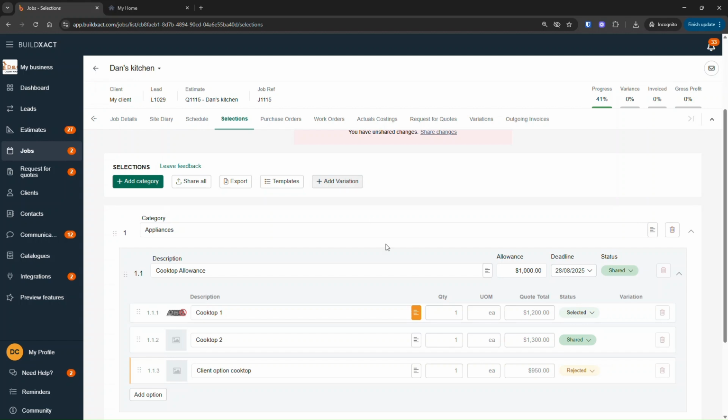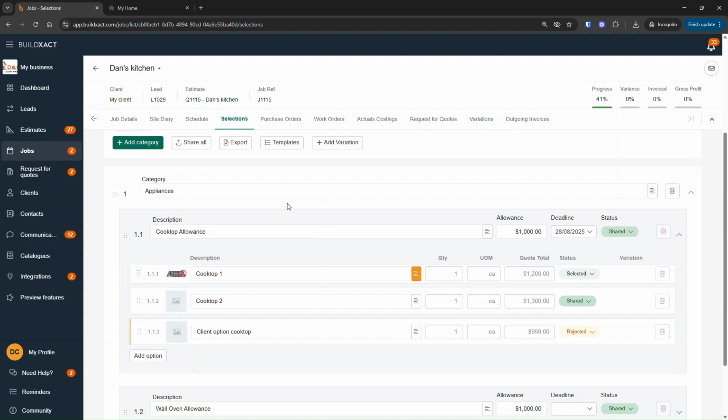What add variation does is pick up all the selected items and put them into one big variation to settle. So you might say, each time they make a selection, we put it through to a variation, perhaps because you want them to digitally sign each change as well, which you can do. Some users say, I'm just going to let them pick them all, and once everything's picked, I'll bulk variation them all. That settles the difference between all the selections in one lump sum. Both are good. It's just personal preference.